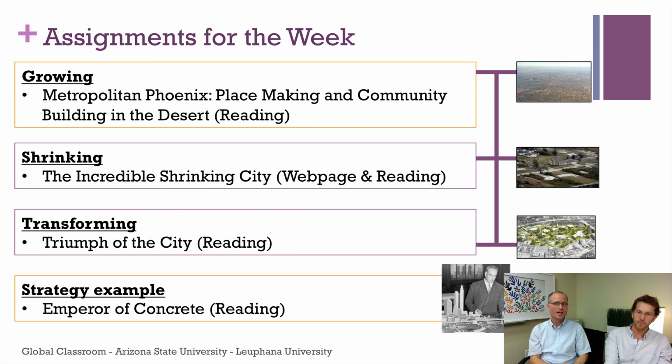What is also important is we always pick examples. We pick examples from around the world. Obviously, we have a stronger US-oriented perspective in some of our lectures, but that doesn't mean we are not looking out for European examples or other examples from around the world too. And in particular, let's think about shrinking cities. Shrinking cities is actually a great example also for the eastern part of Germany. So the eastern part of Germany has seen also significant changes in terms of shrinking cities, and some of those cities have taken very proactive approaches to shrinking their cities.